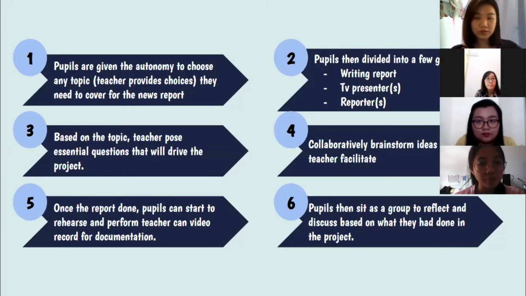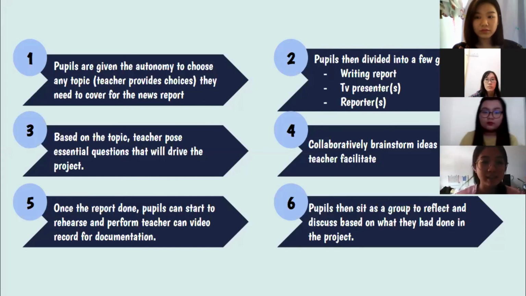And then based on the topic, the teacher will pose some essential questions to help them get started on their work. The pupils will collaboratively brainstorm ideas and the teacher facilitates. So here, leadership skill will be evident, where the pupils work as a group to get their work done in a successful manner. Once the report is done, the pupils can start to rehearse how they would like to perform the news report. And after the performance or the role play, the pupils will again sit as a group and reflect and discuss what they have learned in the project.